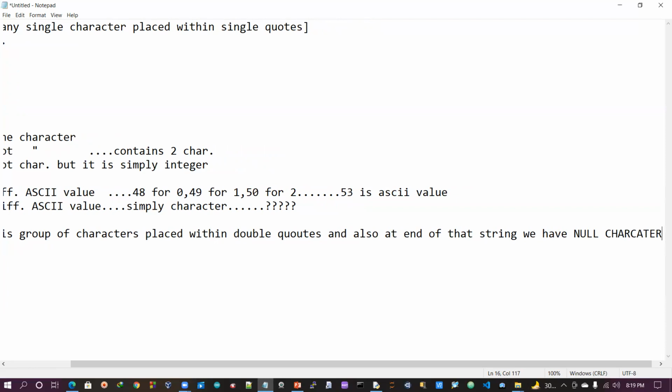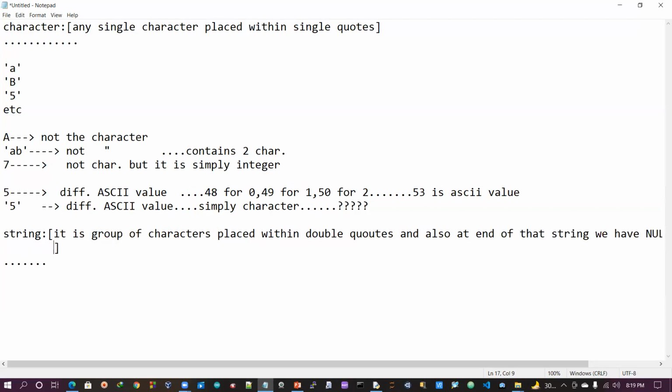And what is the null character? What is your concept about the null character? The null character is written like this, either NULL or \0. Remember the points. Got my point or not? The null character is defined in the program as either capital NULL or \0.